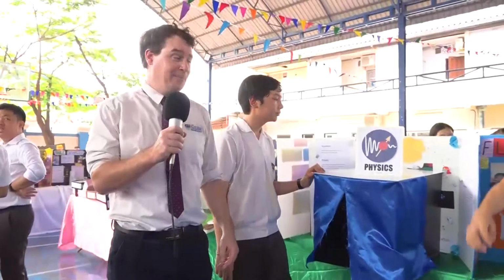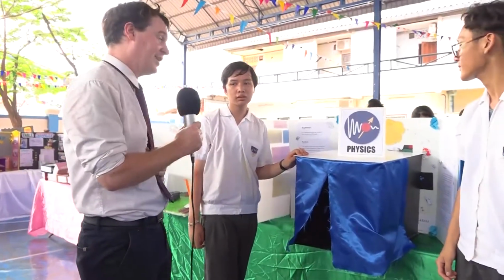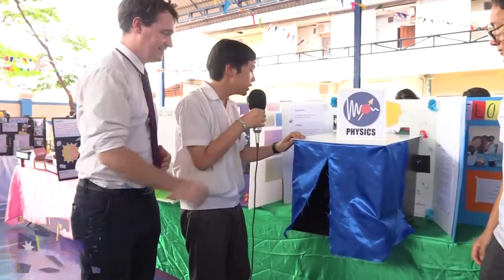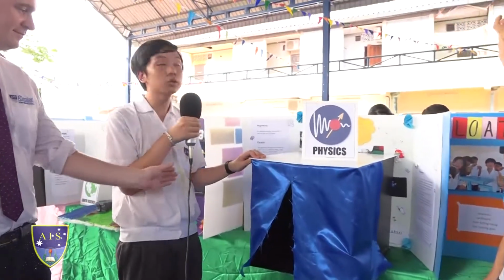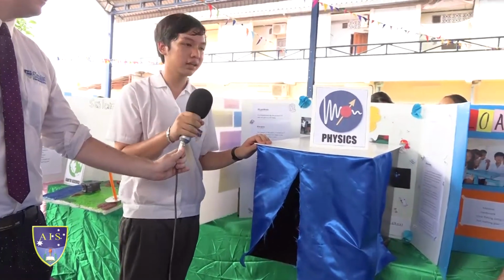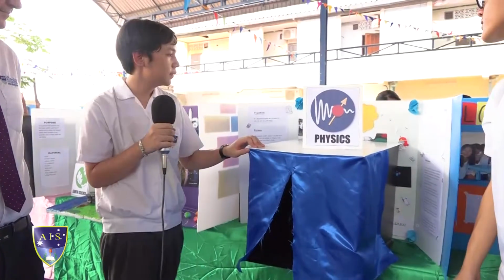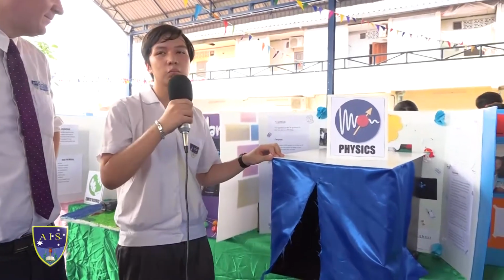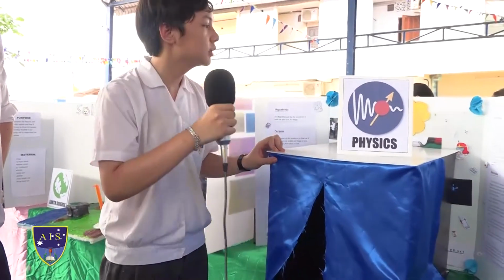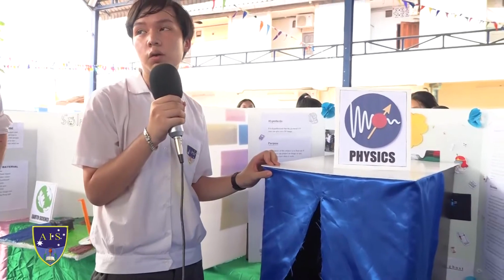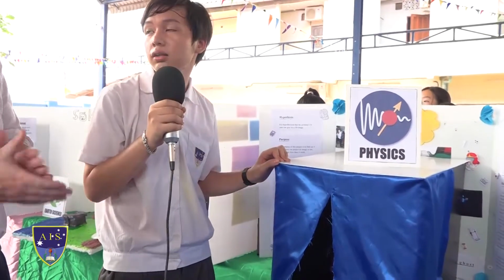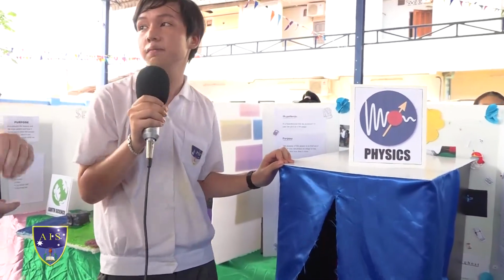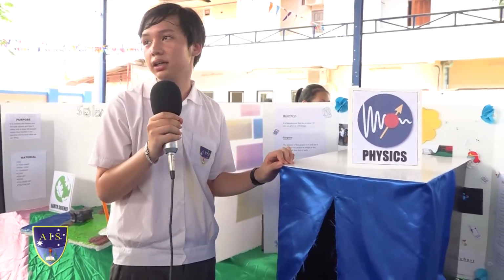All right, now we've got a couple boys here from Year 9A, and could you please explain your project to us? So my project is how can a CD case show a 3D image? I use the CD case as the thing that helps us show the 3D image from a cell phone. This happens because the CD case actually reflects the picture from the phone, and it shows like a 3D.